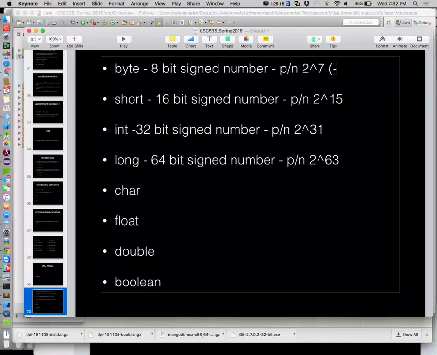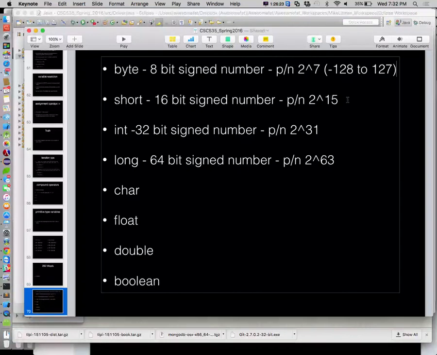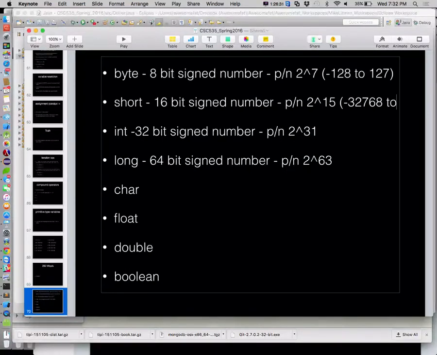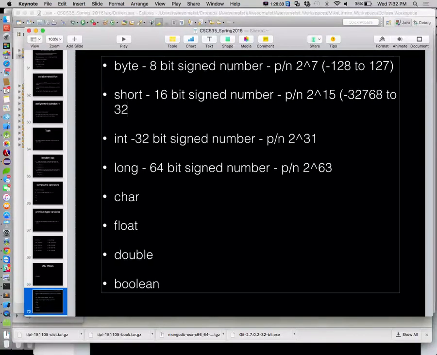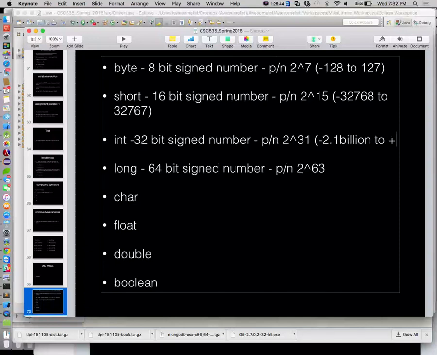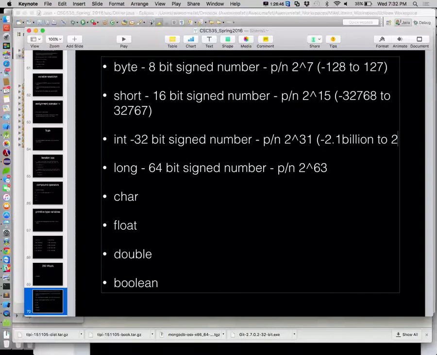This is negative 128 to positive 127. This is negative 32,768 to positive 32,767. This is negative 2.1 billion to positive 2.1 billion.